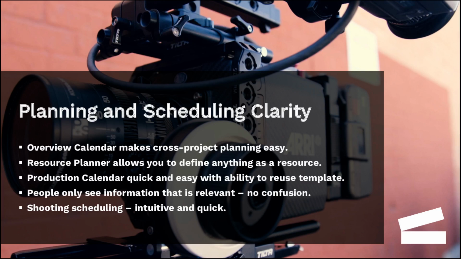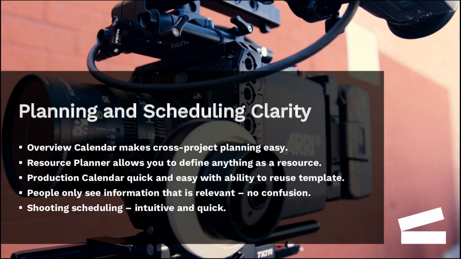We let them see what's relevant to them and the kind of general things that everybody on the crew needs to know. So if you're in a little department and that's your main area, you can see all of the detail relating to that. You don't have to worry about other elements that are not directly related to your job. And finally, here you can see that we have a shooting schedule that is intuitive and quick. So people were looking for a shooting schedule that makes it easy to change information. And that's exactly what we've built. And that's exactly what they've told us they enjoy about using the system.